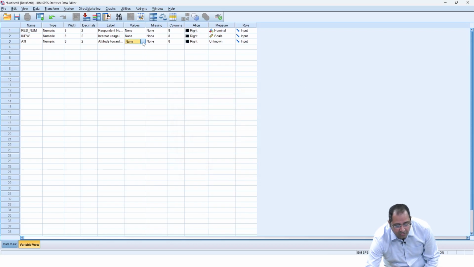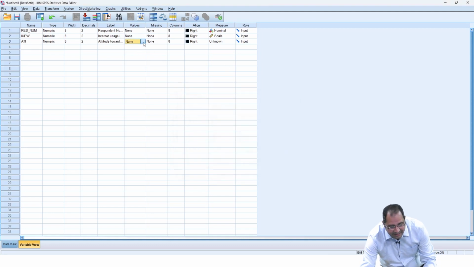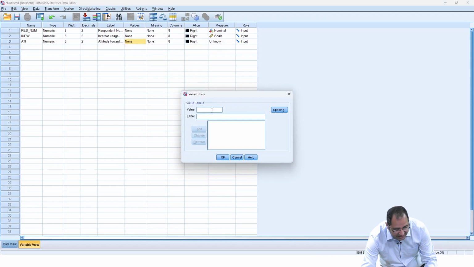There are values given on a 7-point scale. For each value on the 7-point scale, one label is there. So we are telling SPSS that it is a 7-point scale and each value has a certain description attached. When we click here at the values, you will see this box and enter the values.